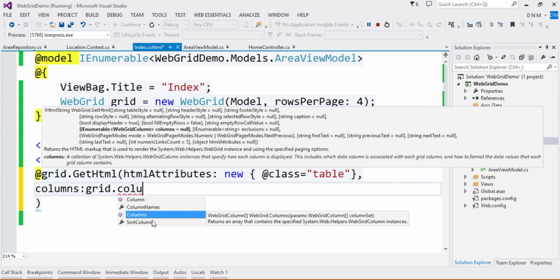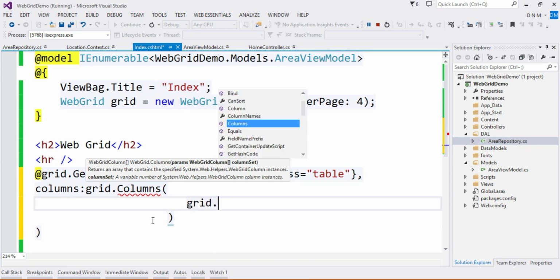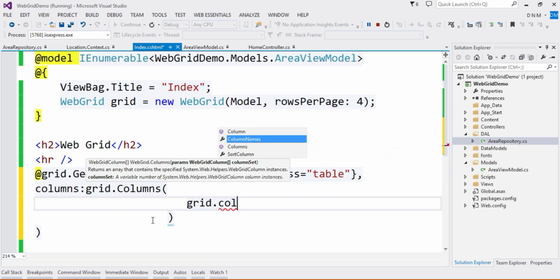We are going to define the collection of columns. That's why columns. Okay, now let us define these columns one by one. Now here you have to specify the column using the grid.column method. Okay, don't get confused with columns and column. Inside columns you will use column.